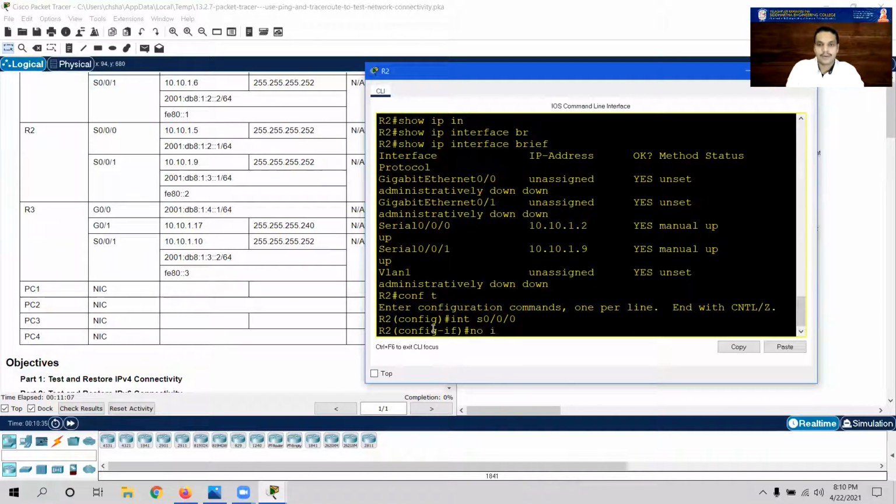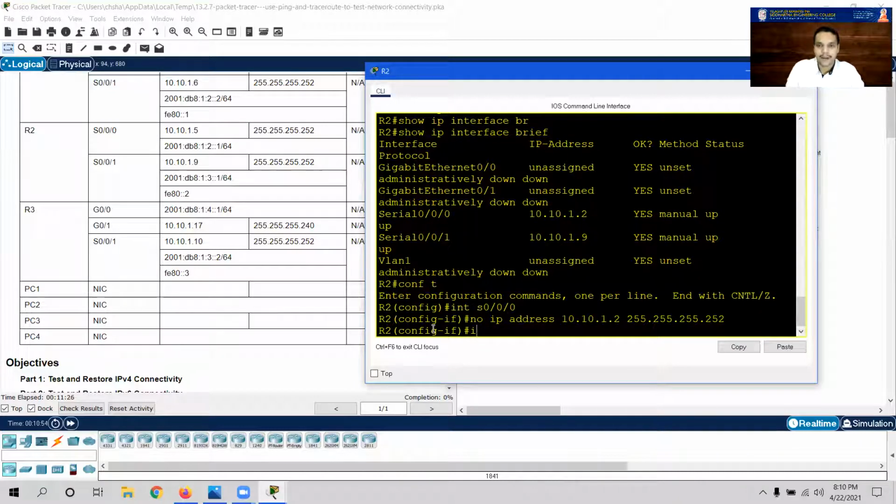There is already some IP address there, so I need to remove that: no IP address 10.10.1.2, and what is the subnet mask written there? 255.255.255.252. Now I need to enter the right IP address, which is 10.10.1.5, with the same mask, 255.255.255.252.